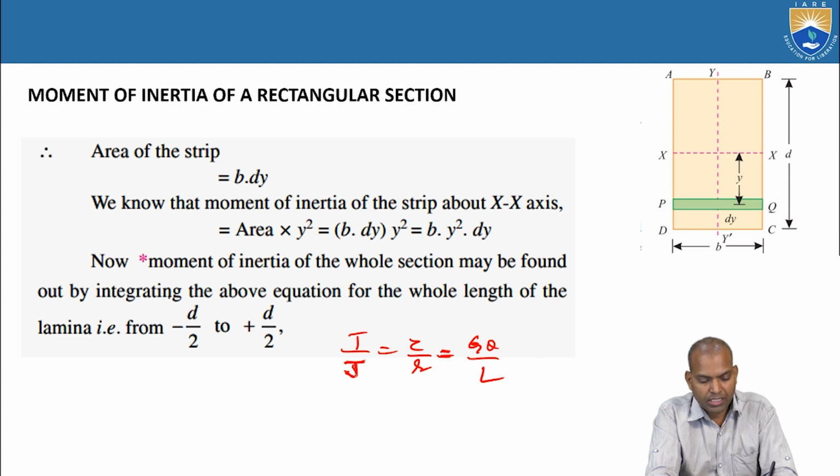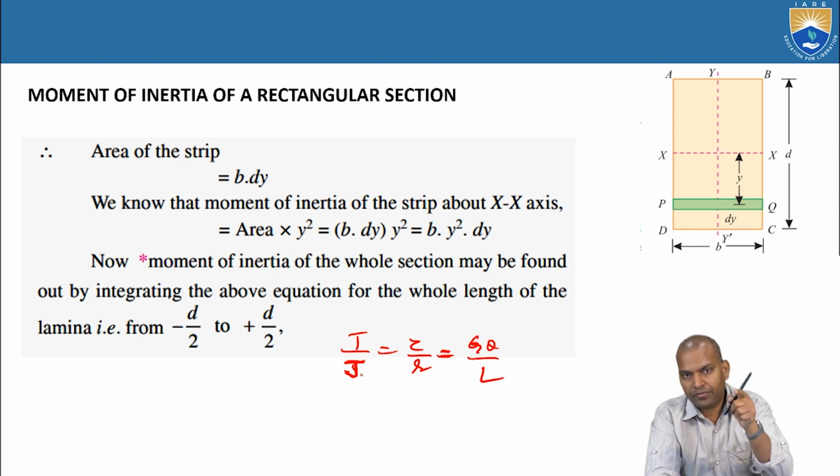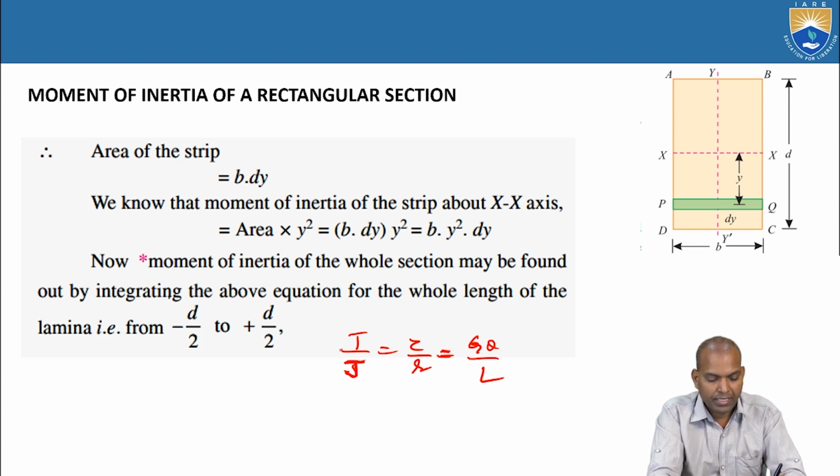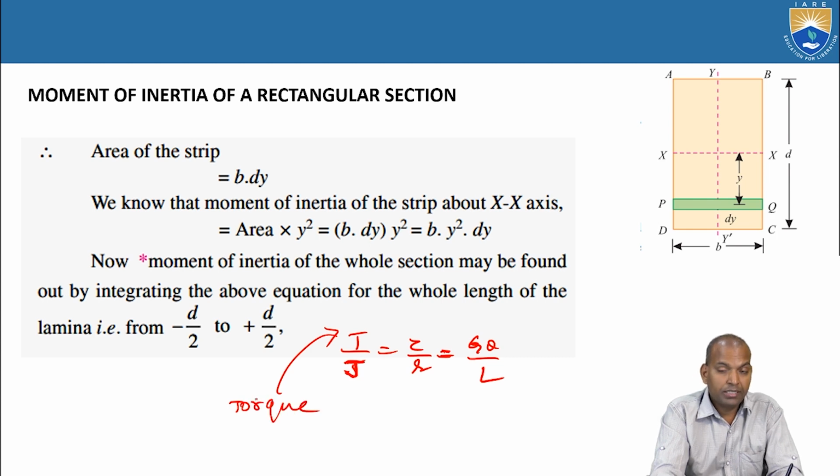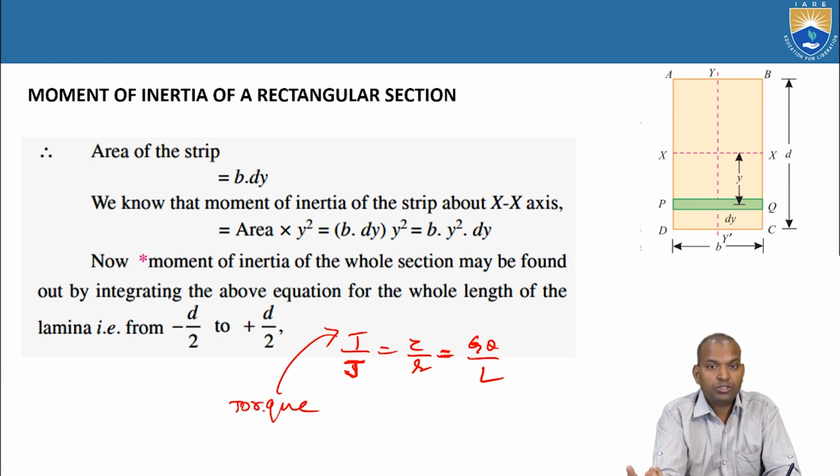Where, what is the J? This J is the polar moment of inertia, which is connected to the moment of inertia I. Where capital T is the torque, the calculation will be useful. Here the moment of inertia is in indirect form. That is the J. Torque can be calculated.